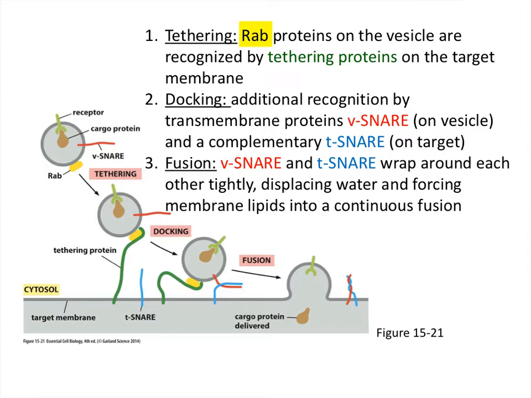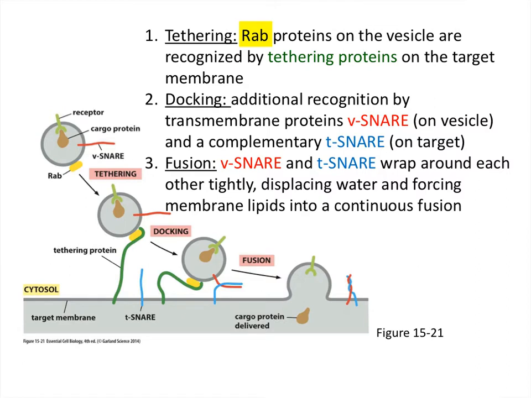Some of the things to pay attention to here are that we have a mechanism in place through molecules on the vesicle as well as molecules on the target membrane, which can ensure that the proper vesicle gets to the proper target. And if these things do not match up properly, then the vesicle would not dock or tether at this location and would bounce off and potentially find another organelle or other membrane. We call these molecular markers. These molecular markers are on the outside of the vesicle and target membrane, and they're recognized by one another, in particular through these receptor proteins that are on the target membrane.